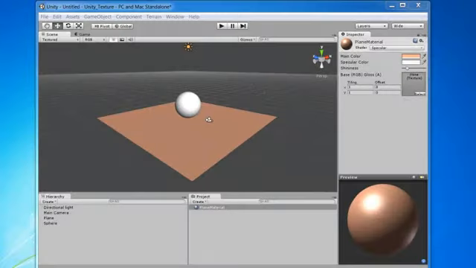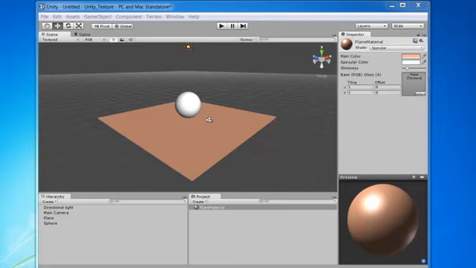So when we last left our story, we had this sphere sitting on a plane. We had a color on the plane. It looked better than just blah gray, but not by a whole lot. And I promised that in this video, we'd start to get some exciting textures and patterns and whatnot on the objects. So here we go.